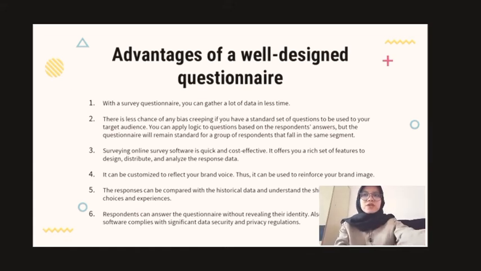Third, online survey software is quick and cost-effective. It offers you a rich set of features to design, distribute, and analyze the response data. Fourth, it can be customized to reflect your brand voice, thus it can be used to reinforce your brand image. Fifth, the responses can be compared with historical data to understand the shift in respondents' choices and experience. Sixth, respondents can answer the questionnaire without revealing their identity. Also, many survey software comply with significant data security and privacy regulations.